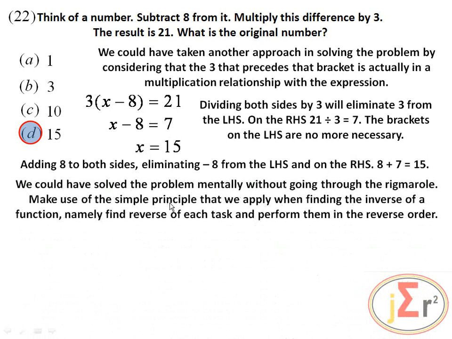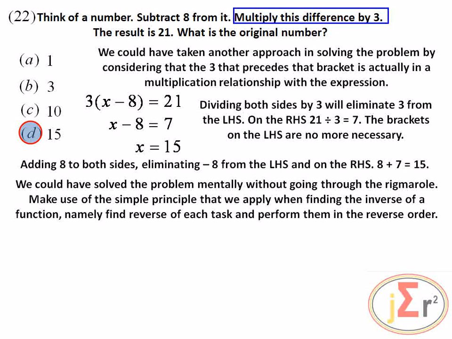We could have solved the problem mentally without going through the rigmarole. Make use of the simple principle that we apply when finding the inverse of a function. Namely, find the reverse of each task and perform them in the reverse order. That is what we do when we eliminate. That is what we do when we find the inverse of a function. And that principle will be used here also.